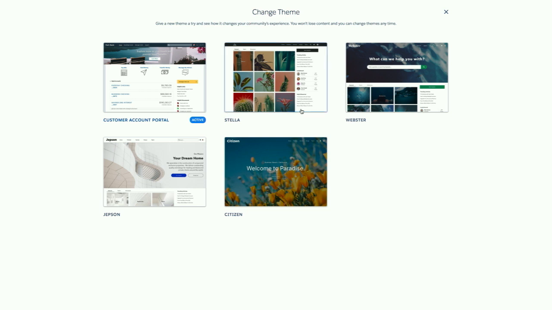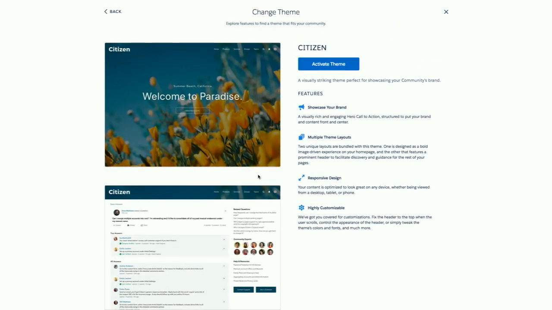But then there's a few other out-of-the-box themes that are offered as well. And Eric sees the one with the minified header. There's one with a prominent search box. But he really likes this one because this has a very prominent call to action. It looks fun as well with all of the flowers. So he's going to pick that.